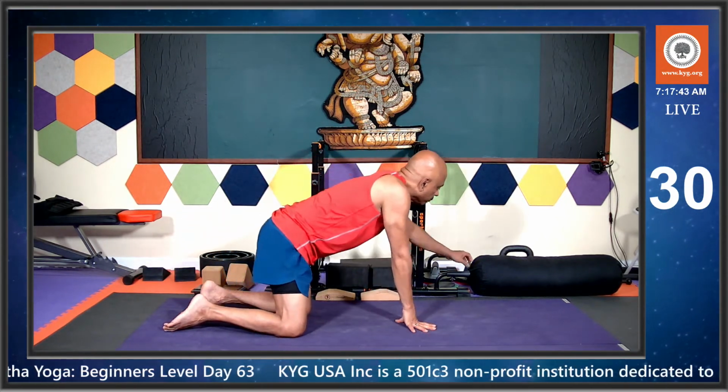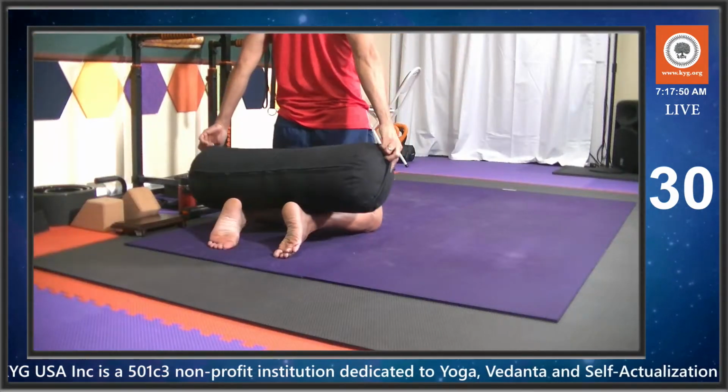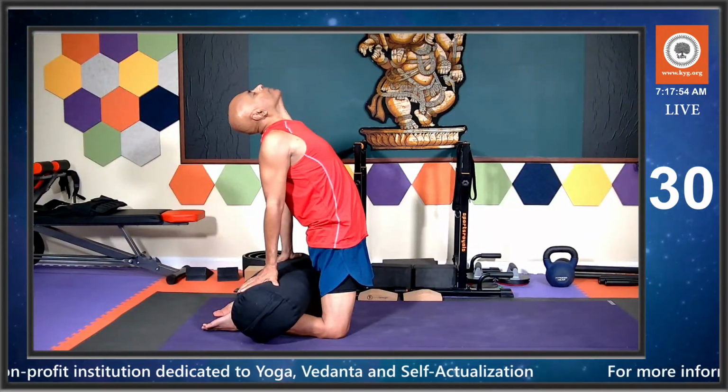We'll do a simple back bend. Again, if you're very new to this, if this is your first class or the first time you're trying a back bend, I suggest you use a bolster, a couple of pillows behind, so you can simply rest on it and arch back. It's more of opening the lungs and chest actually, more than anything.